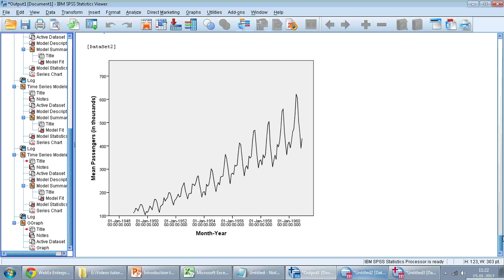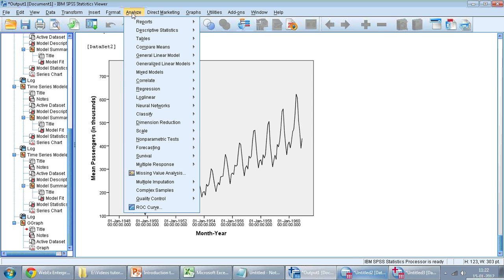Okay. So does this graph look like a random walk? First question. So Arup, is this a random walk or can I do time series analysis on this? No, it has a trend actually. It has a trend and it has got a seasonality, right? Right. It has a trend and seasonality. Right? So we're going to now forecast this for 12 months. I want you to tell me the option which I should use.